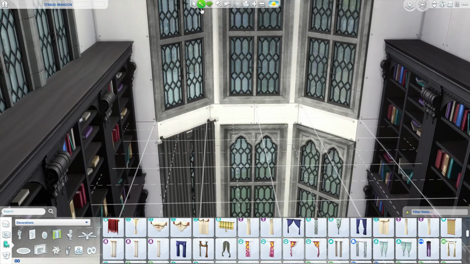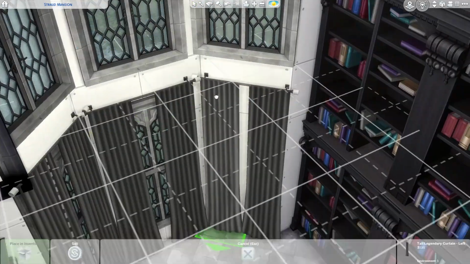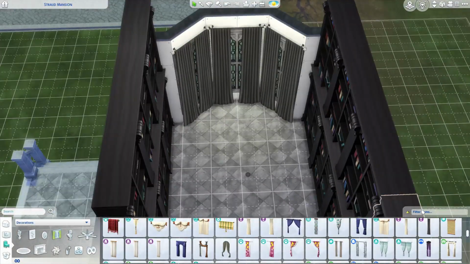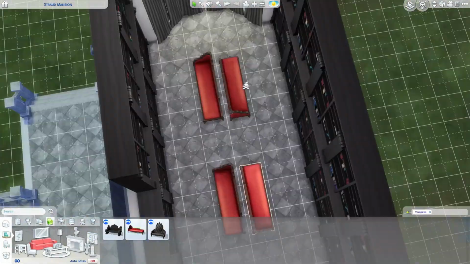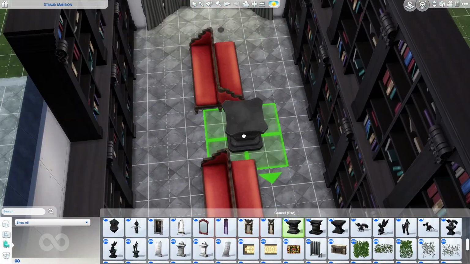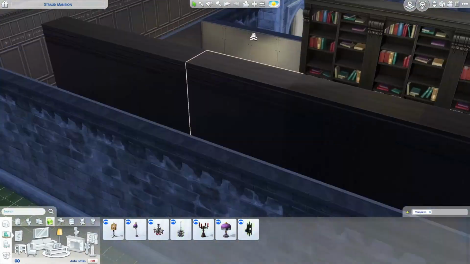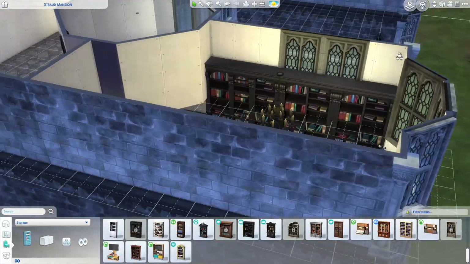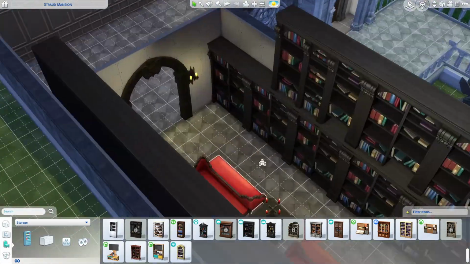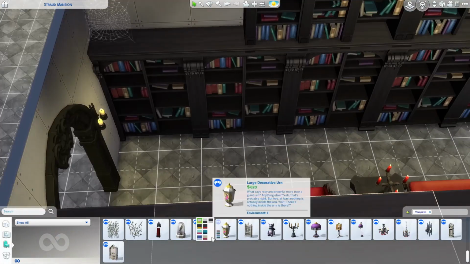All of these lots are up on the gallery, and I have been clarifying in the description if I've play tested them or not, so hopefully that makes it easier if you want to download it, and you can play test it for me. Just kidding. If you ever download one of my builds that I haven't play tested, you can totally leave a comment and say, oh yeah, it works, or no, this doesn't work.